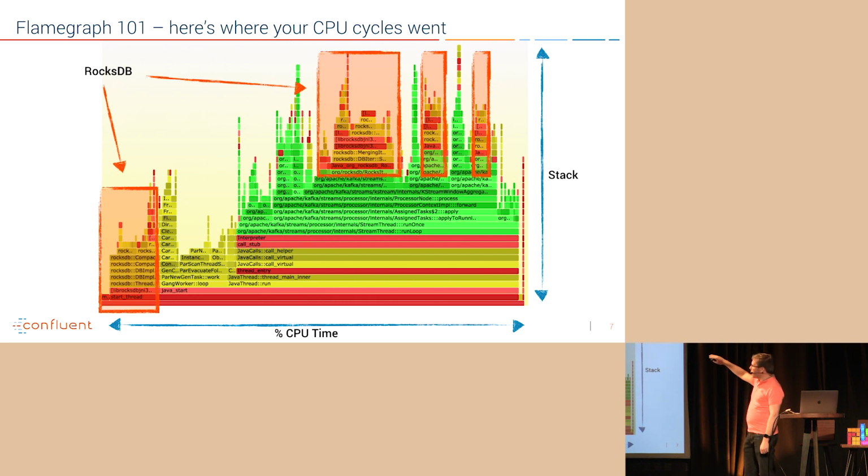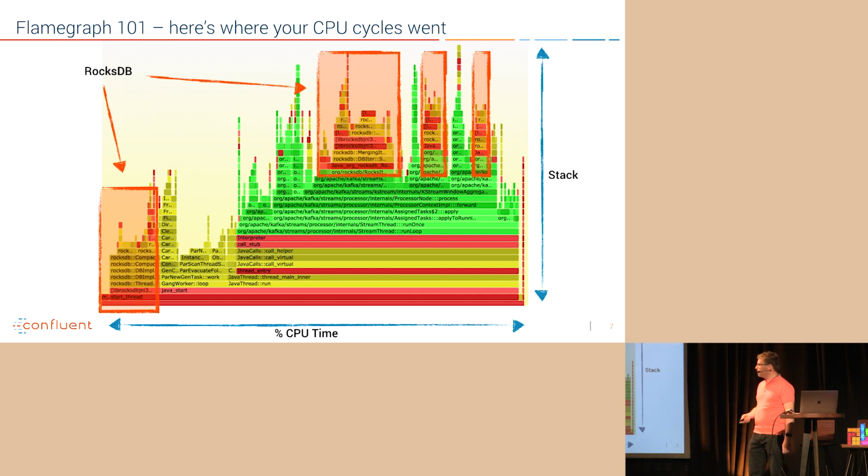The yellow and red code represent the native parts. The native parts is where it calls into RocksDB. So the green to red is where the Java code calls into RocksDB, and it will tell us exactly what's happening there. We can see we're spending a lot of time doing some merging of objects to do the aggregation. And on the left-hand side, this is the background compaction thread in RocksDB.